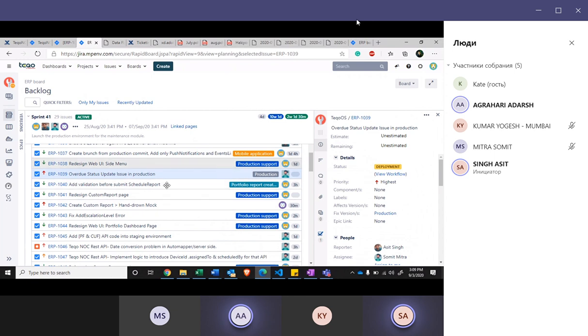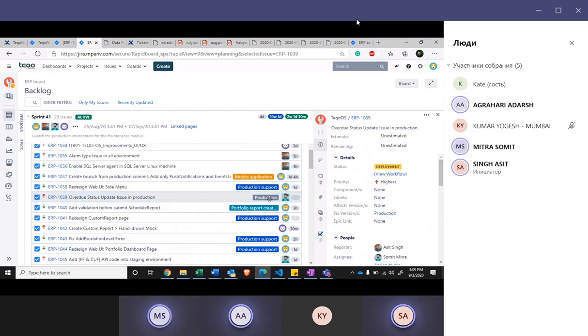Sumit, you have also added a task, I can see. Overdue status update issue in production. I have created this task. Okay, so shall we estimate it?